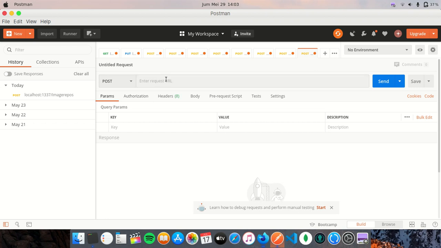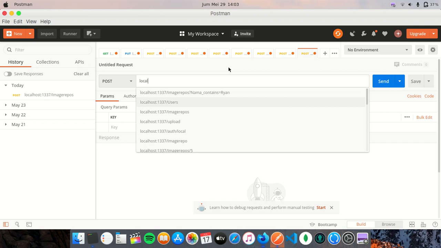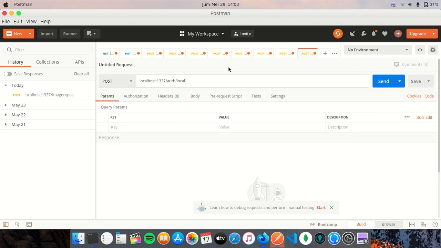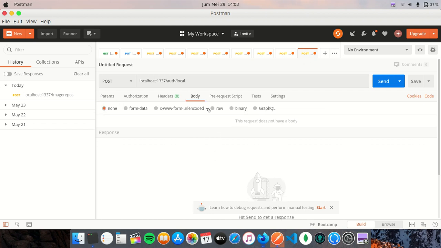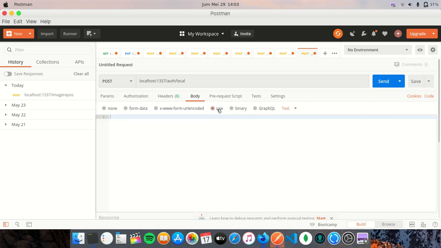Change this to post, localhost. So we need this endpoint /auth/local to authenticate ourselves, and then choose body tab, click raw on radio button, and we will change this field to JSON, and then I'm going to authenticate myself.